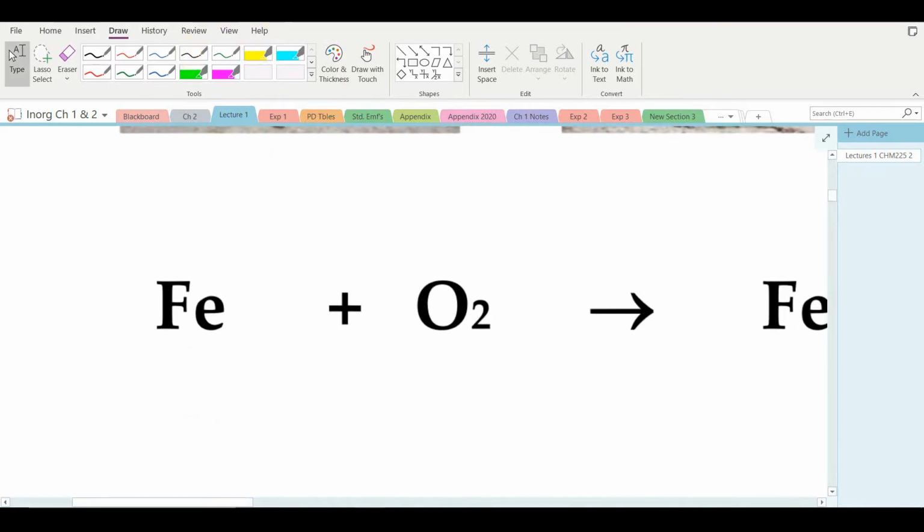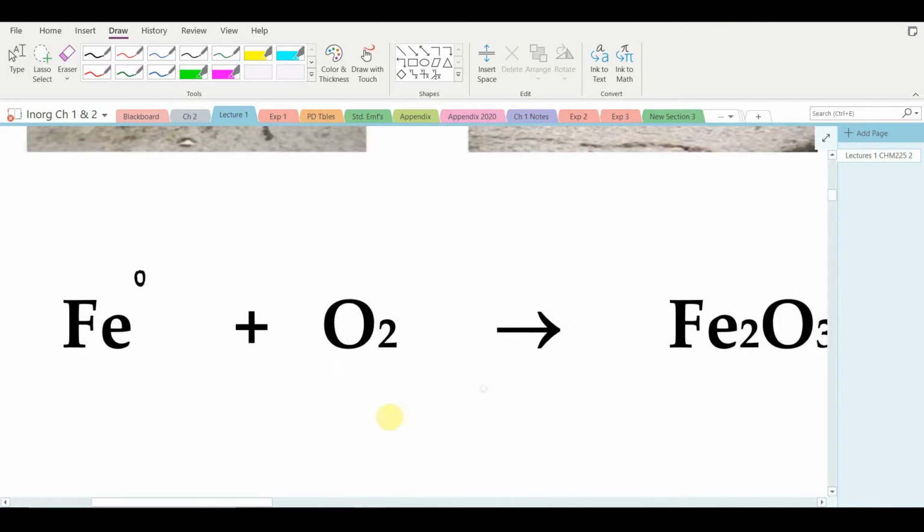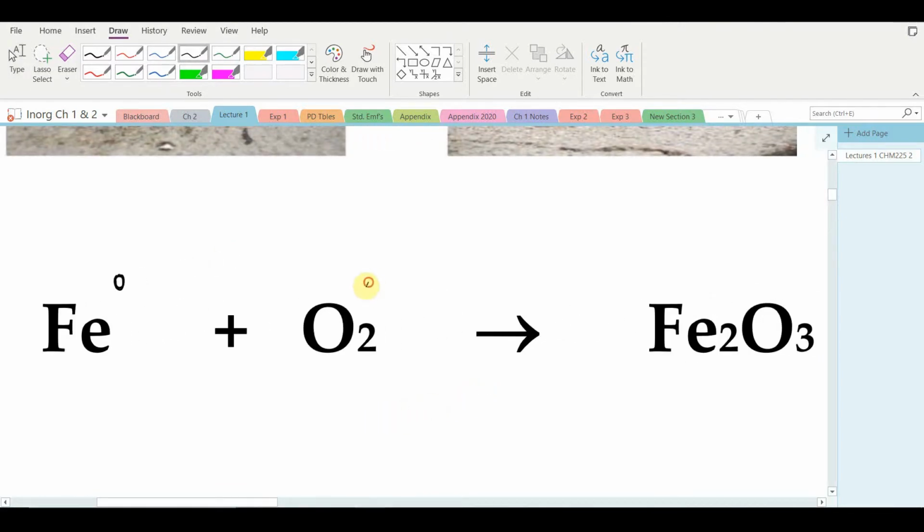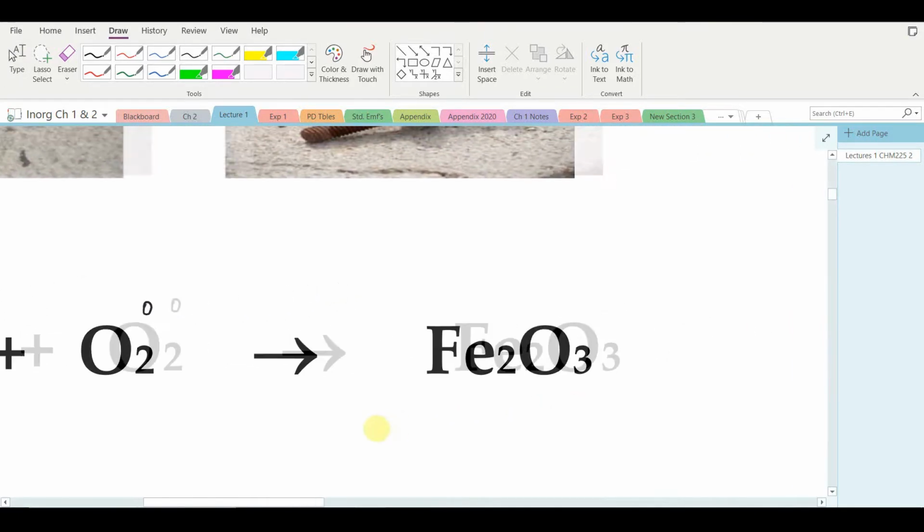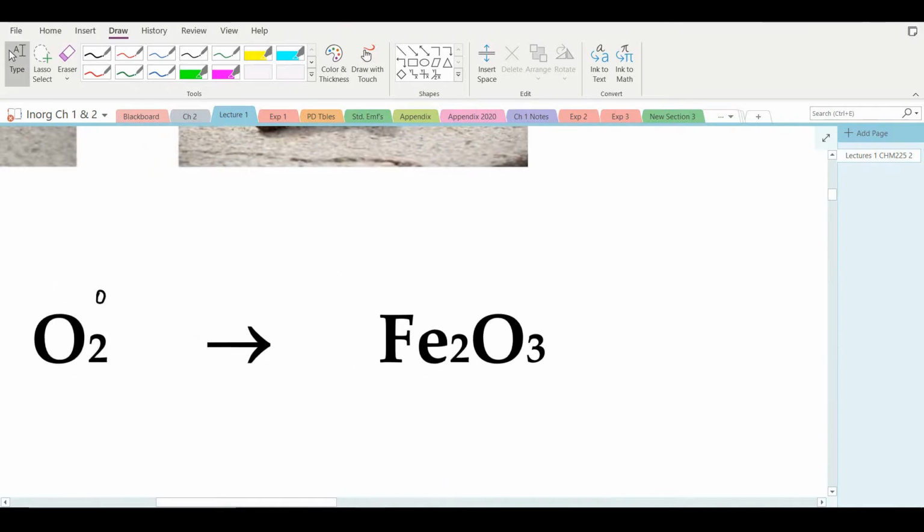What's the oxidation number of iron? It's 0. All the elements have an oxidation number of 0. That means they have no charge. They have the same number of electrons and protons, so the neutral oxidation number is 0. The same is true for the diatomic elements, like oxygen. Its oxidation number is 0. So all elements on the periodic table have an oxidation number of 0. When they gain or lose electrons, then they have other oxidation states. What about Fe2O3? Let's figure it out.